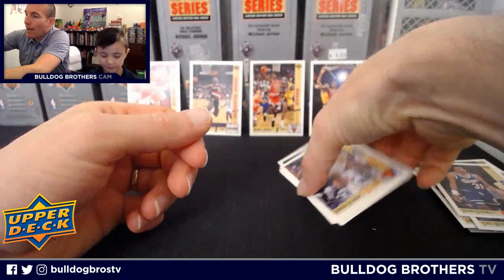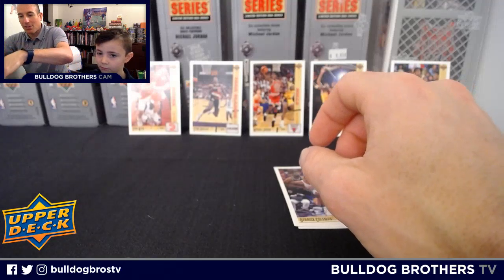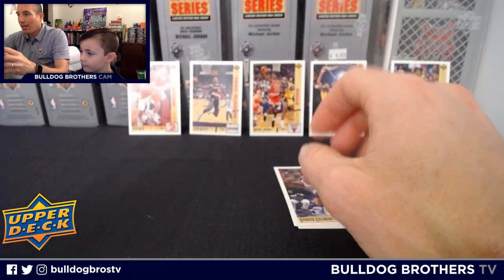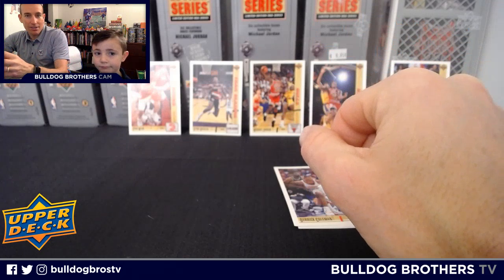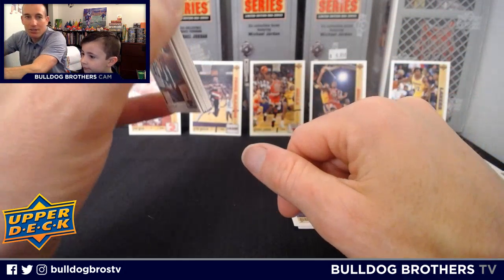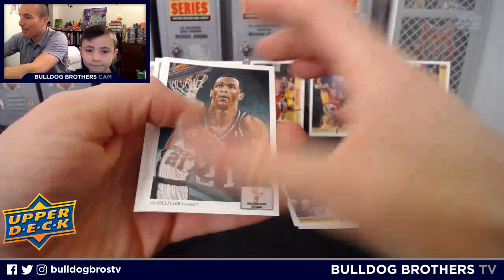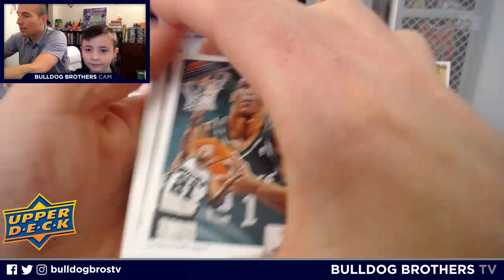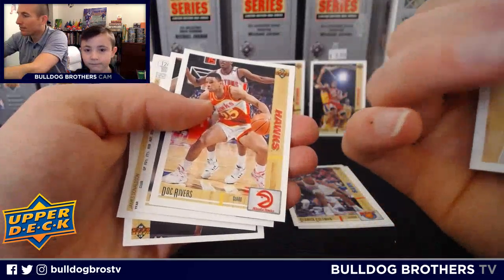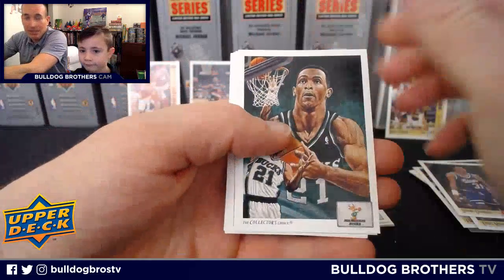So, wow, this has been fantastic. This is sort of the stuff I was looking for in the first four lockers, and it's finally coming to be in locker 5. This is the way I thought it'd be. It was sort of slow going those first few boxes, but boy, we are coming alive now. I love these Collector's Choice cards. Alvin Robertson, I don't know if this is one I'd write home about, but nonetheless, there it is.